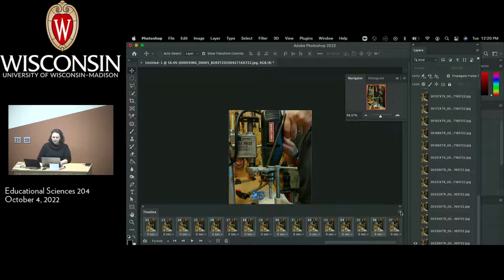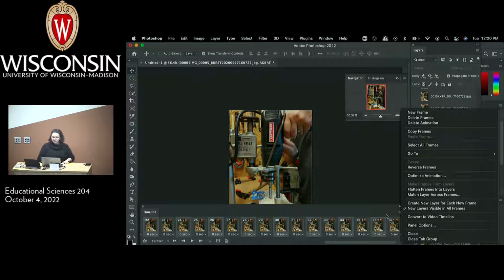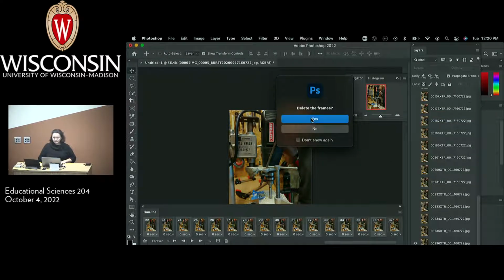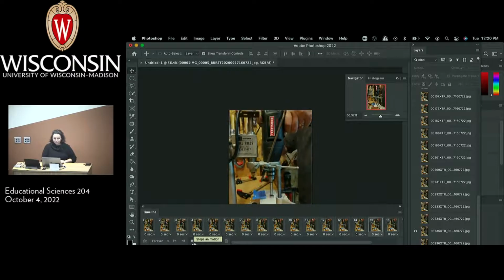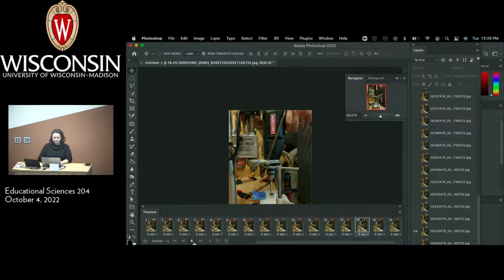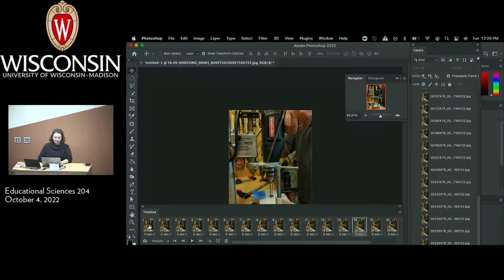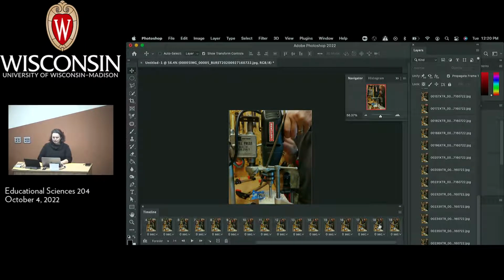So now I'm going to go ahead and delete these frames. I have to do it from this menu over here on the side. Delete frames, yes please. And okay, so now I have half the number of frames. Does it go a little bit faster? Yes, it appears to go a little bit faster, twice as fast, as a matter of fact. And does it seem to have any noticeable drop-off in quality? Not really.